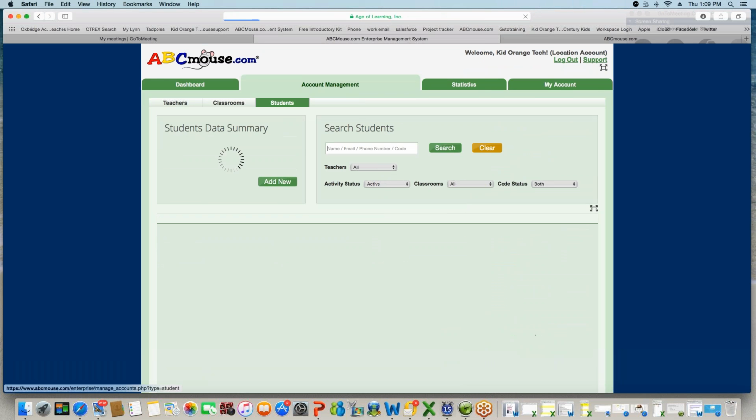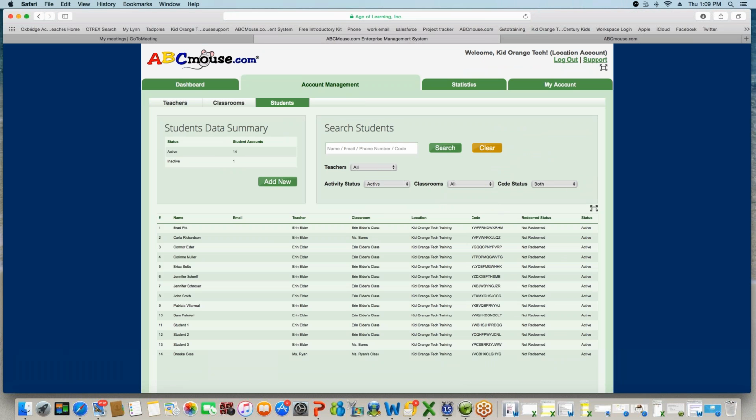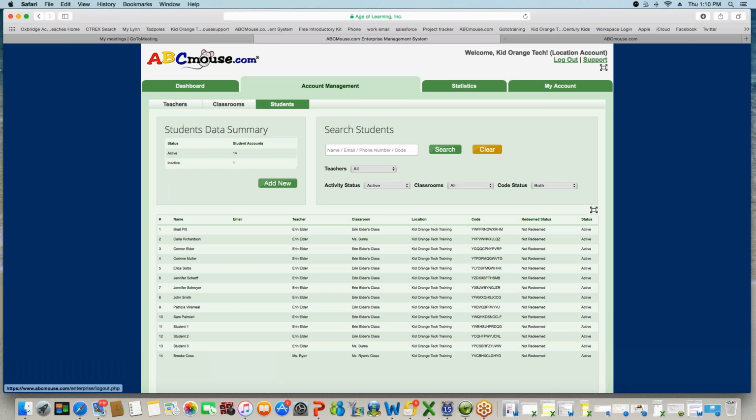And your last section here is your students. You can narrow the search down here by using your drop-down boxes for your students. Once you have made those choices, you do want to hit search, and that'll pop open for you. Now this will show you the activation code for each one of your students in the account here. So if the parent does call and they've misplaced that parent letter, you can give them the code right from here. You do need to make sure that they are going to the correct place to access that, which is on our parent letter.